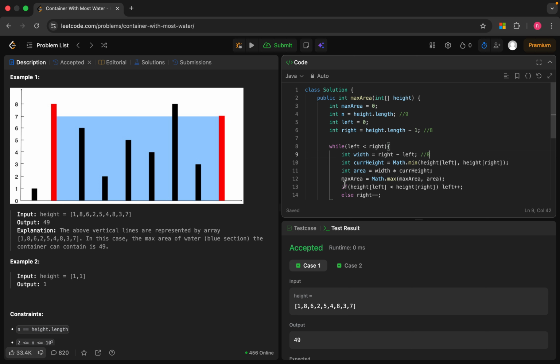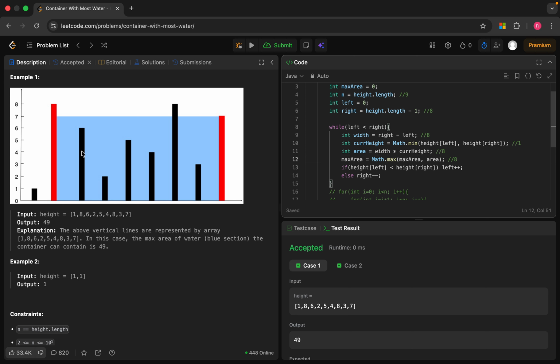Minimum of two heights is this one, so the current height would be 1. So this is nothing but the minimum of 1 and 7, which is 1, and the current area would be 1 into 8, which is 8, and the maximum area would be the max of 0 and 8, which is 8.